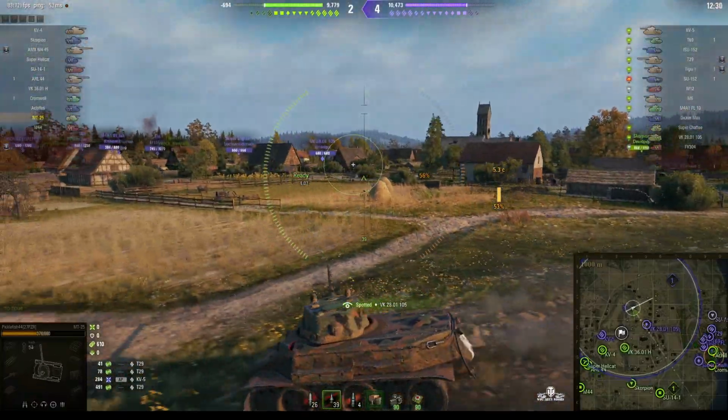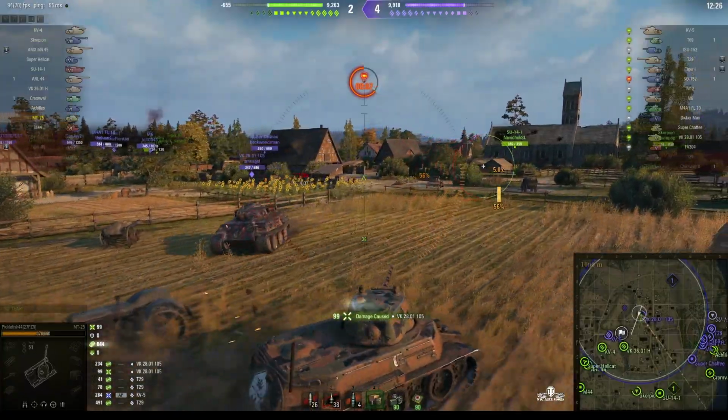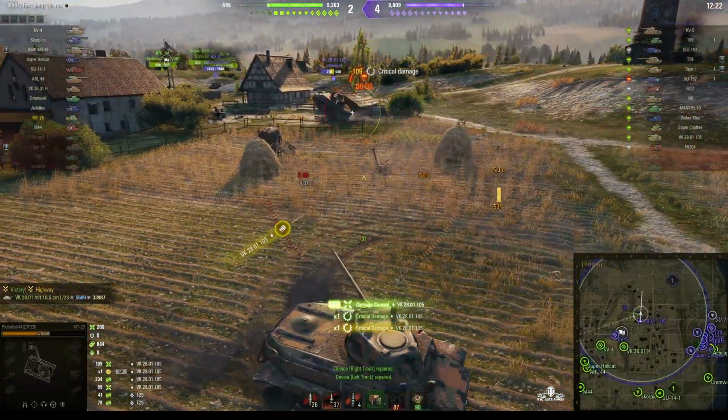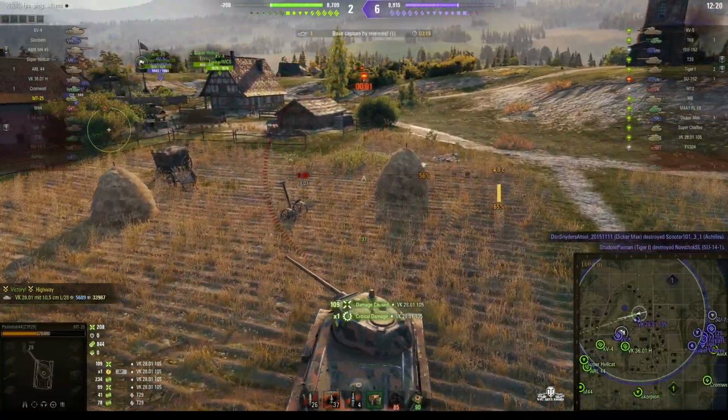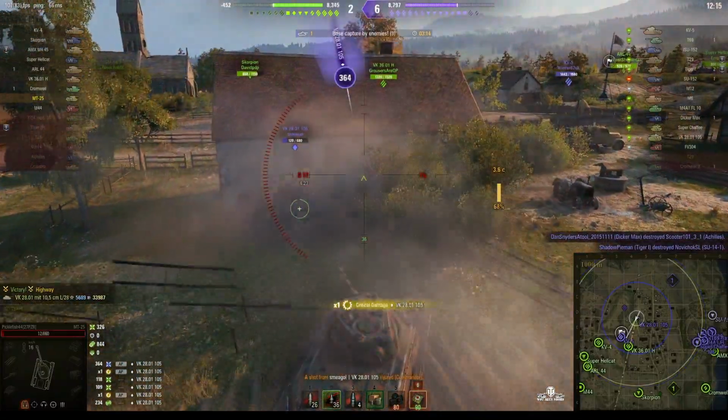Oh, he spotted the VK2801. Now that is probably the tank that saw him. And he's another tank that can ram. And unfortunately, yeah, he's now on auto aim. Oh, he got some air there. And he got a hit. Go for the kill. Ram him.